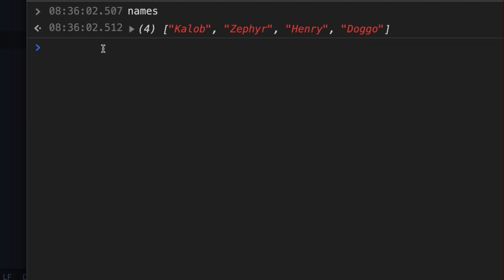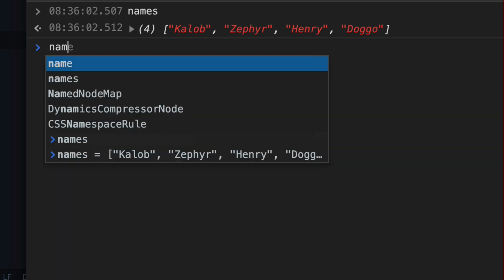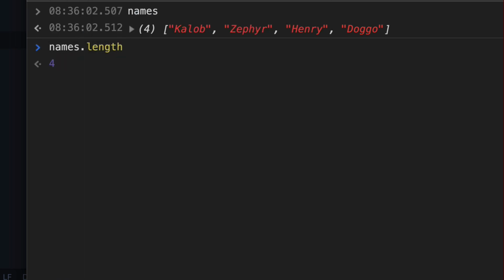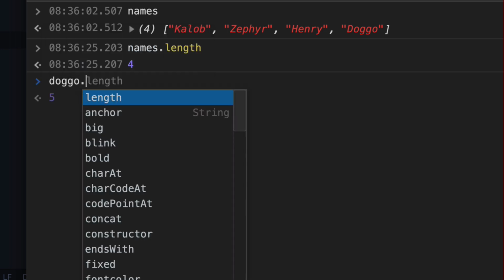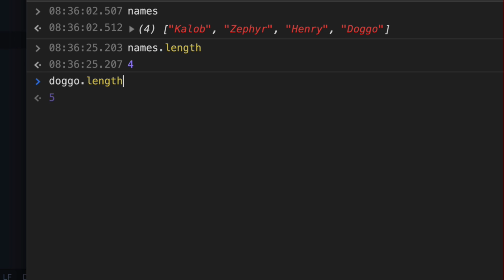What if we want to check to see if there are actually four items? Well, we could do names.length, and this is a property on the names object. We'll talk more about properties and objects and methods and all sorts of complex things a little bit down the road, but for now, if you do .length, you're going to get the total number of items in your array, and that's 4. So that 4 here matches that 4 there. Now, we also have a variable called doggo, and this is a string, so this is sort of outside the scope of this particular lesson, but we could also use length on doggo to get the total number of characters. So there's a difference here.